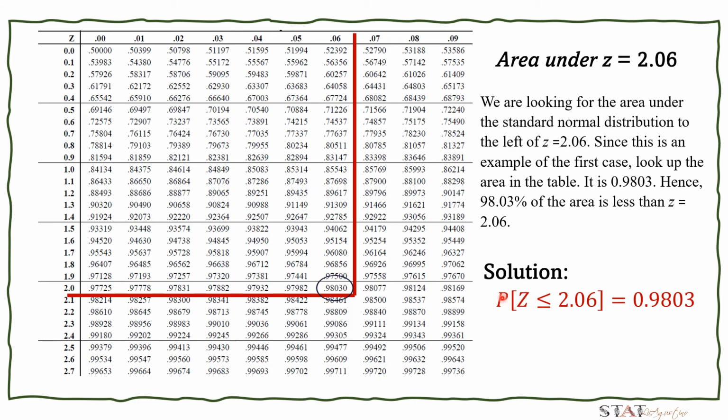So if you have to present mathematically, just present it this way. Substitute your z value here. Remember in our previous slide, the small letter z. So the probability of z less than or equal to 2.06 is equal to 0.9803.